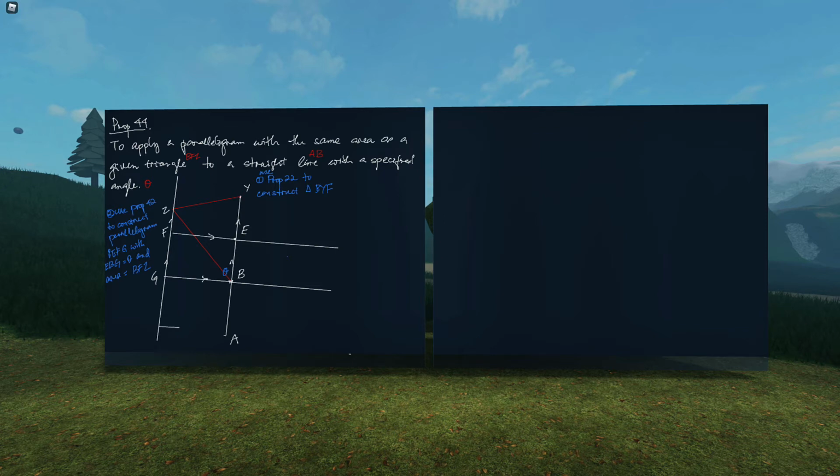So we're going to use one of the previous propositions. I'll tell you which one in a minute to construct this line here. So step three is to use proposition 31, I think, to construct a line through A, parallel to those two, GB or FE. They're both parallel, so it doesn't matter which one. And we're going to call the point of intersection of this line through A and FG by H. So that's what we're doing.